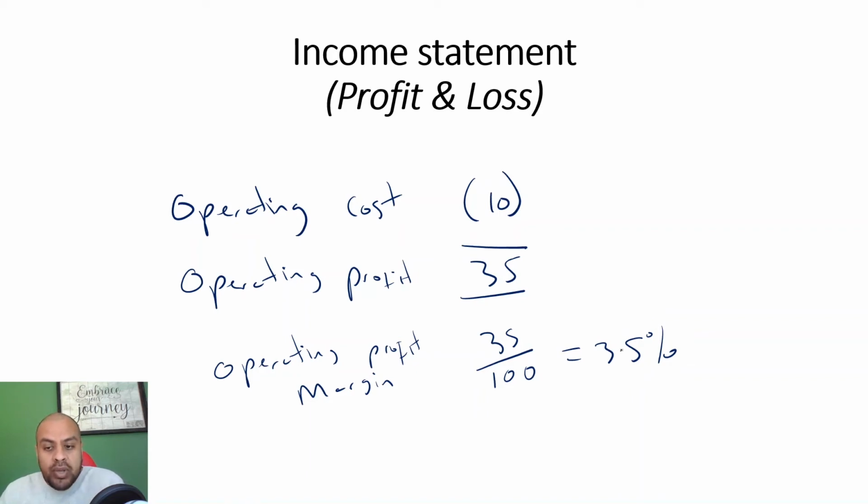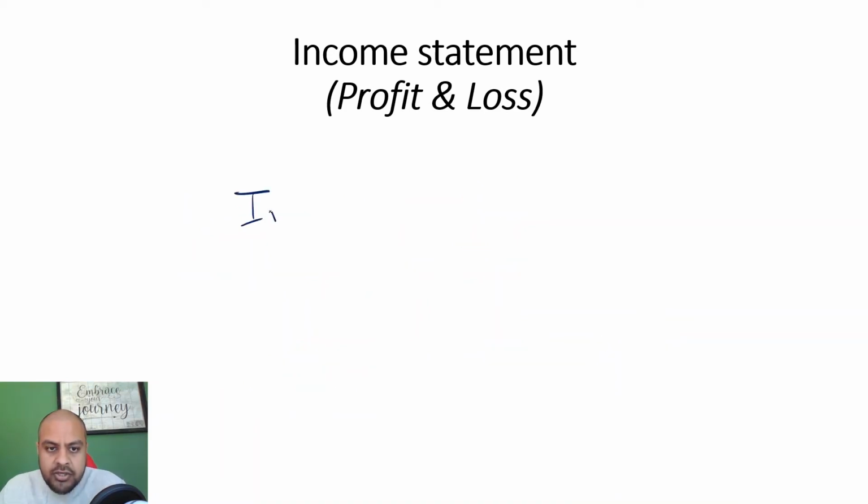However, we have not taken into account any tax, because in the UK, America, wherever you are, generally most countries will have tax, and we've not taken into account any interest. So to open up this lemonade stand, I might have taken out some sort of loan. Okay, so interest will have to be paid on that loan. So we can say the interest on a loan that I initially had to start the company, my lemonade stand, is 5. That leaves us with a profit before tax of 30.